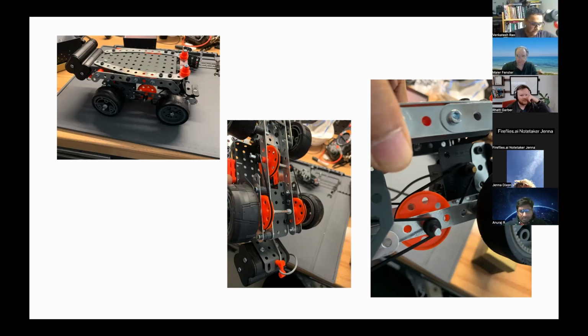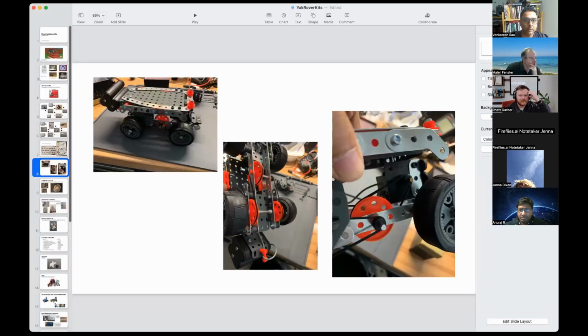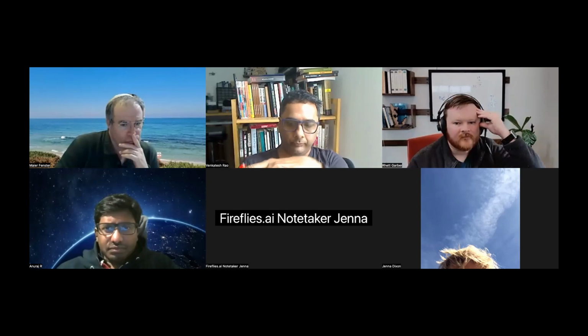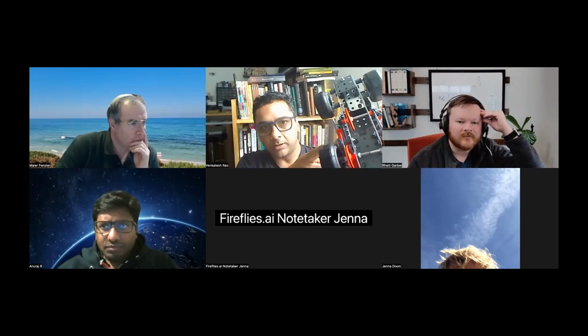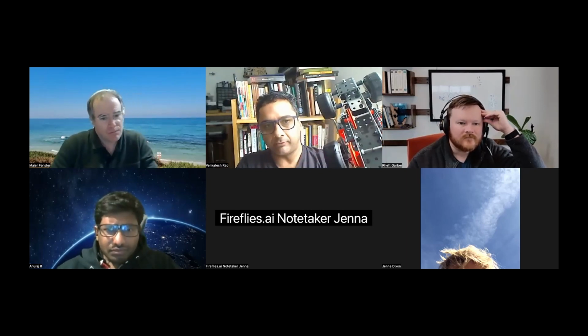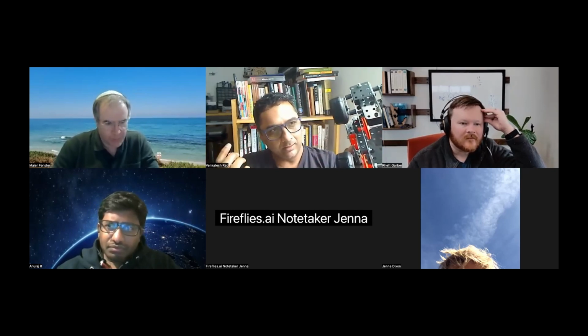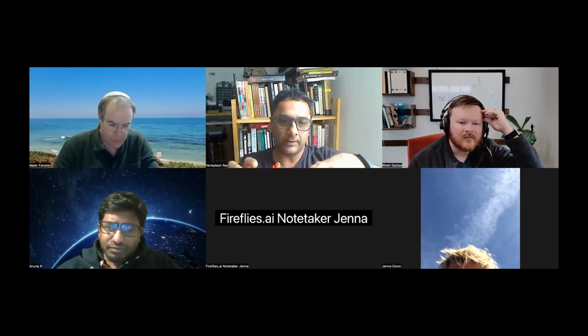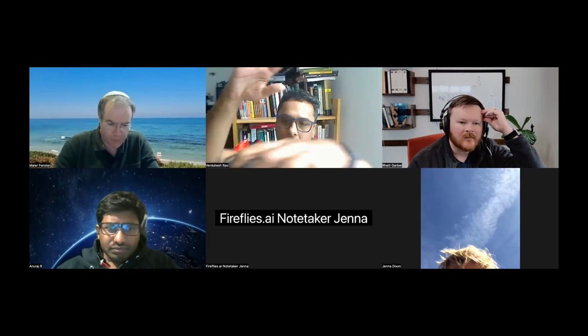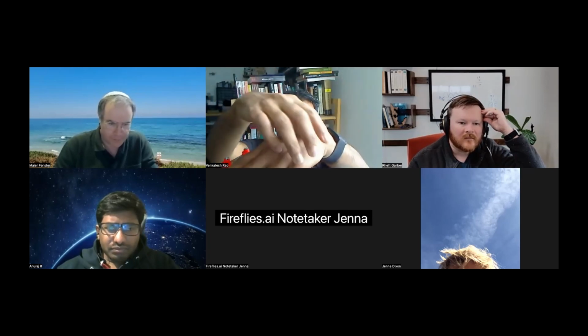All right, let me stop sharing for a second so you guys can see my screen here. This is the current shape of the rover. It's basically a single motor with a primary pulley drive that's then reduced. So there's 2 of the same ratio. So it reduces, I would say, 1:50 via 2-pulley or 2-belt drive thing, and it's not super strong.